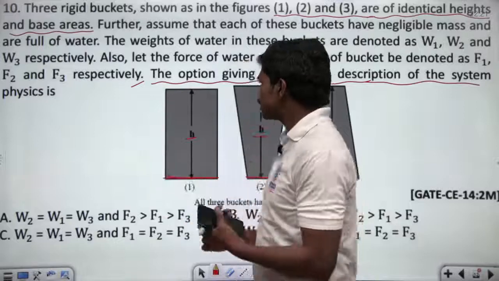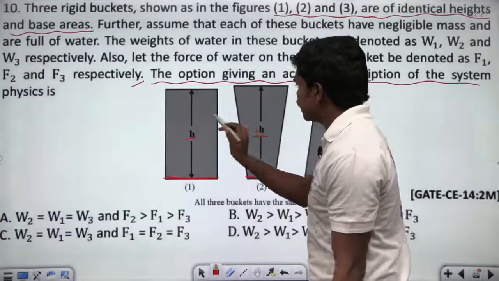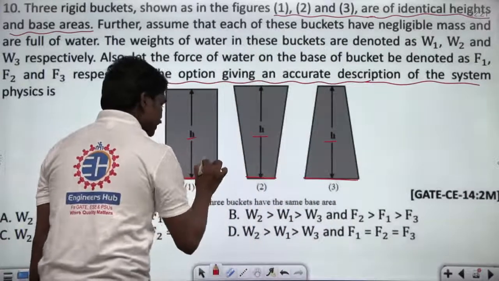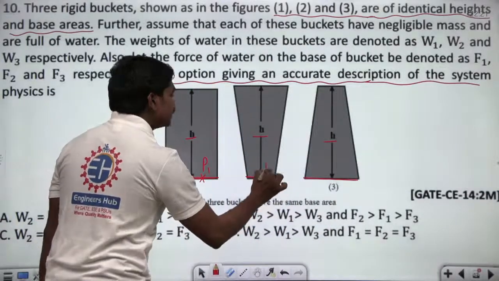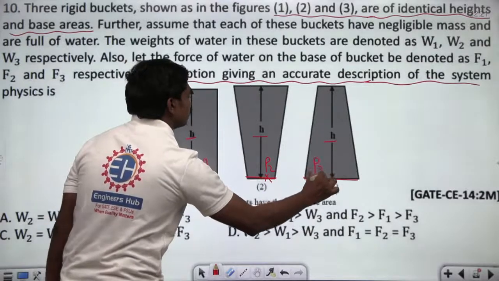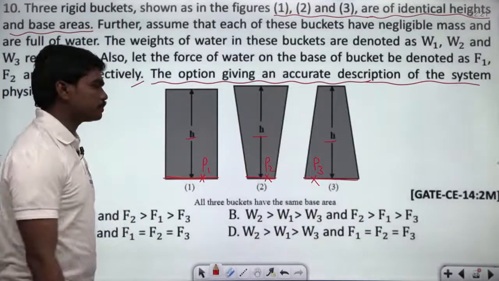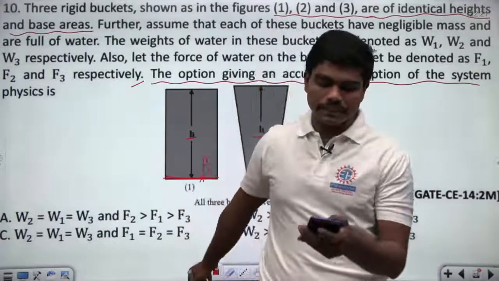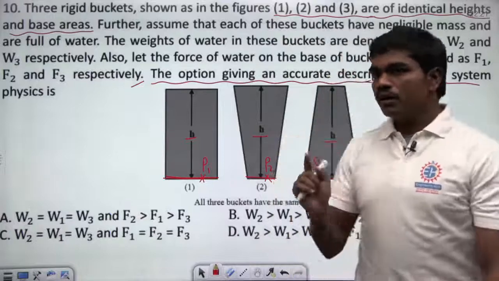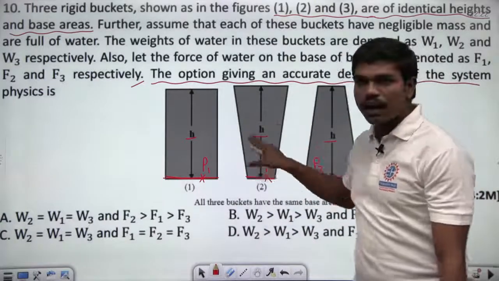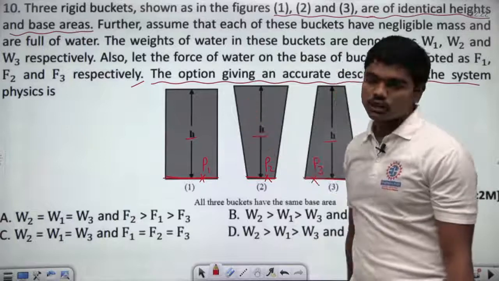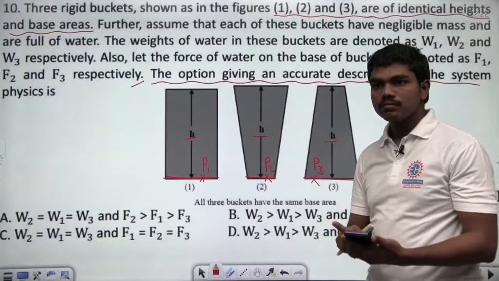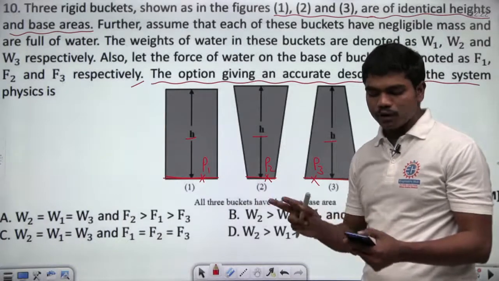Whenever there is a fluid column of equal height h in all the 3 vessels, if I call the pressure P1 at this base, P2 at this base and P3 at this base, can you tell me the relation between P1, P2 and P3 as per the hydrostatic paradox I gave you? Look, all 3 are water and all 3 fluid columns are of equal height h.